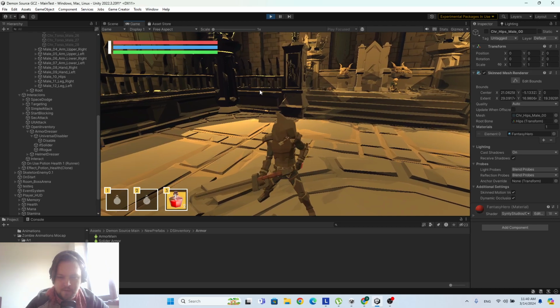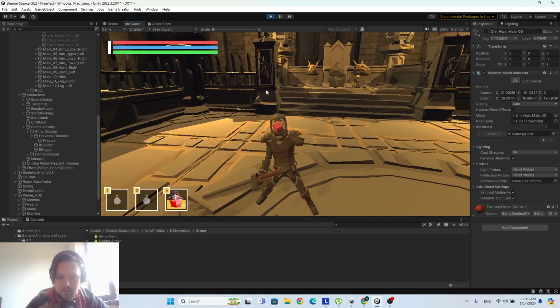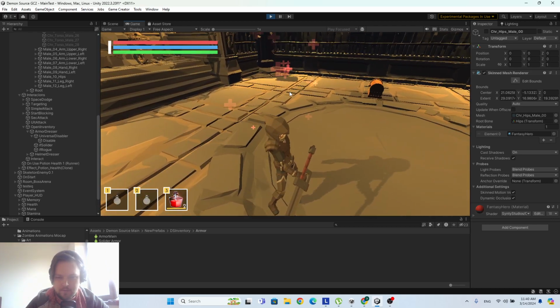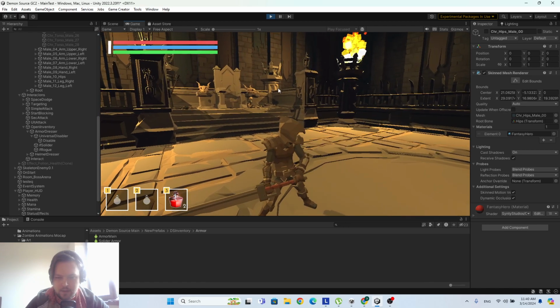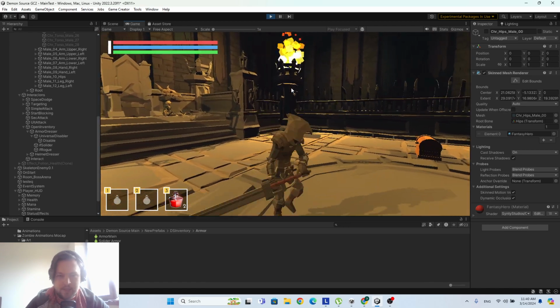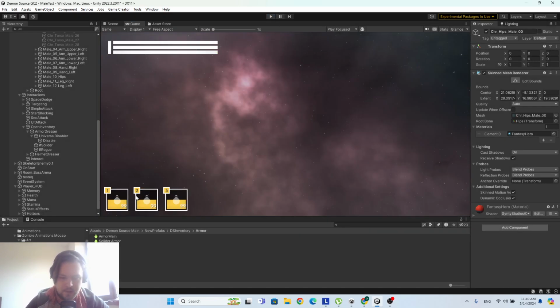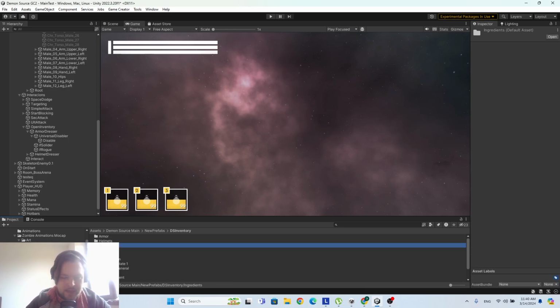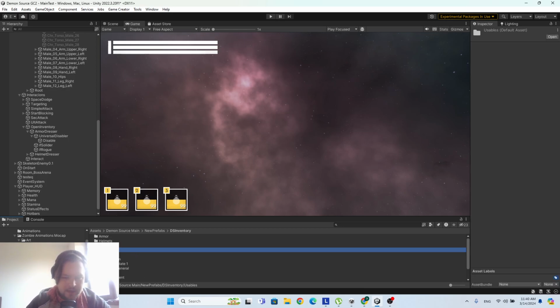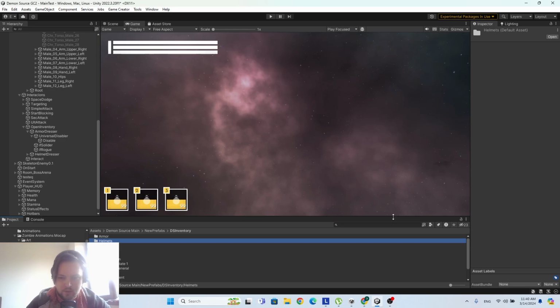And when I press 3, it consumes our potion. So it works. To make that potion be consumed without using our second hand, I made a specific avatar for it. Let me show it to you.